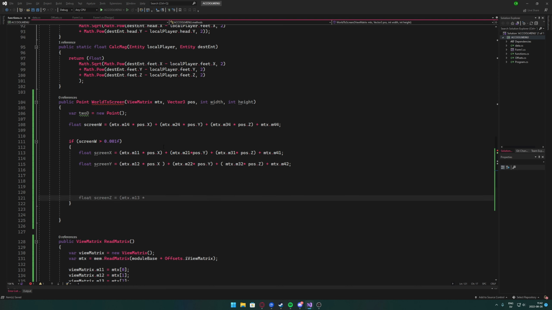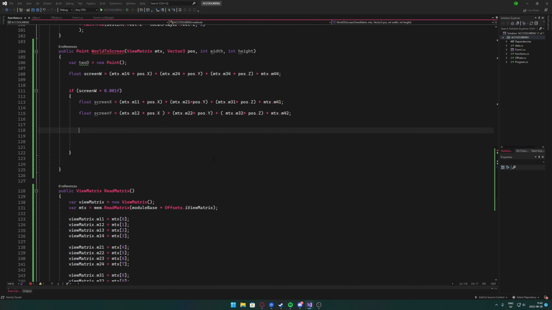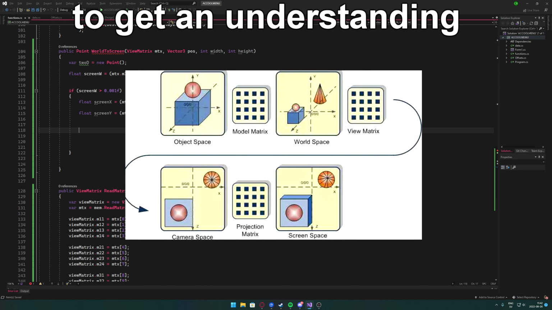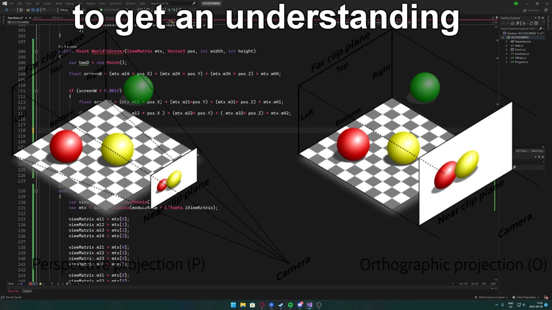So the final step to convert this to our 2D coordinates on screen will be to divide our screen with, wait, what?